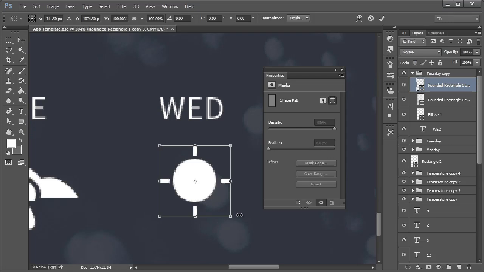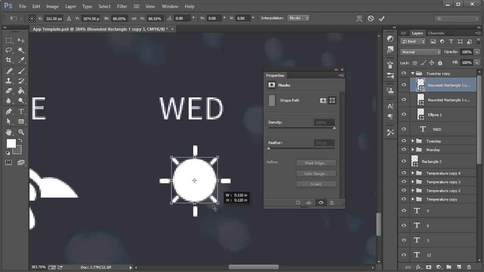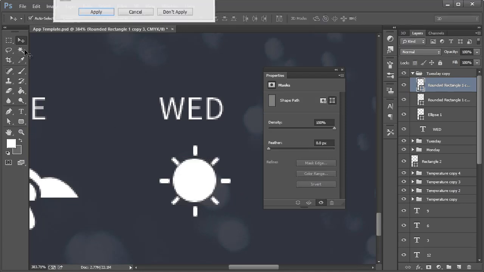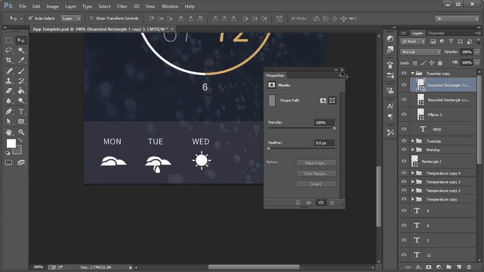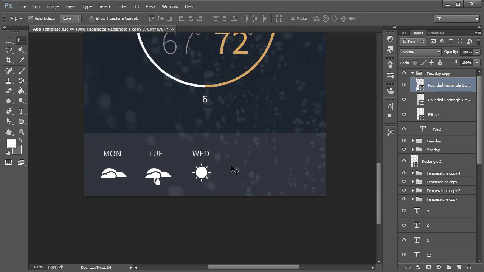Now we want to duplicate. Hit Control T. Oops, what am I doing? Now select them both, and if you want, you can move them out further or bring them in just a tad bit. All right, so that would be a sunny day. Actually, you know what? I don't like that. They're all just going to be even, so I'm not going to adjust those, so I undid that.